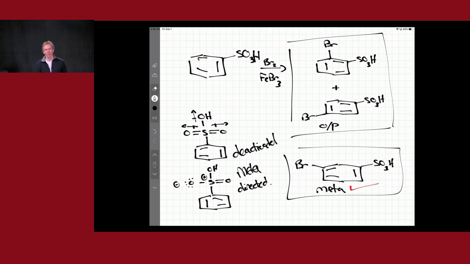So I hope these last two examples have shown you how we can use the principles that we talked about today to reason by analogy and make predictions for functional groups that you haven't seen on your chart. You just have to find the attributes of that functional group that map on to the concepts that we've talked about today, so you can always make a prediction about which way it's going to go. Okay, with that, that brings me right about to the 50-minute mark, which is the standard time for a lecture.